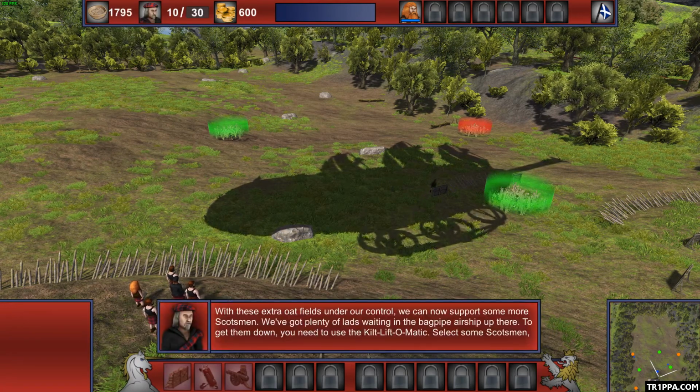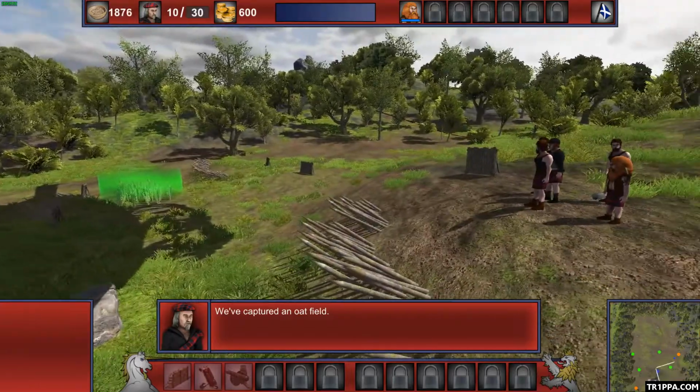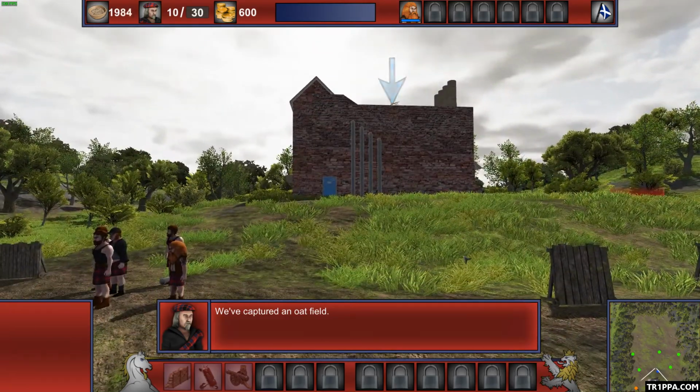With these extra oat fields under our control, we can support some more lads. We've got plenty of lads waiting up in the Bagpipe Airship. To get them down, you need to use the Kilt Lift-O-Matic. Right-click on the Kilt Lift-O-Matic.